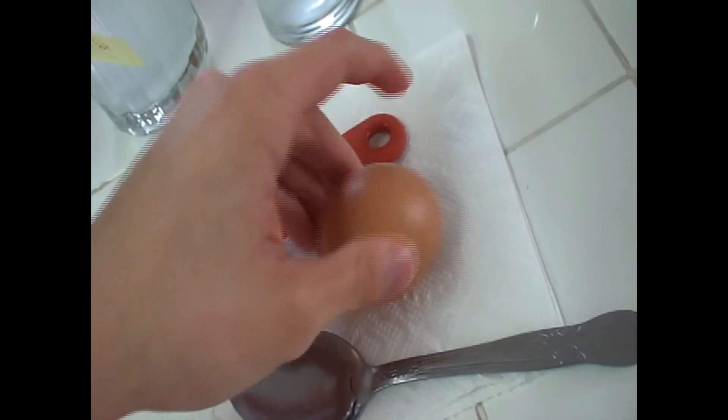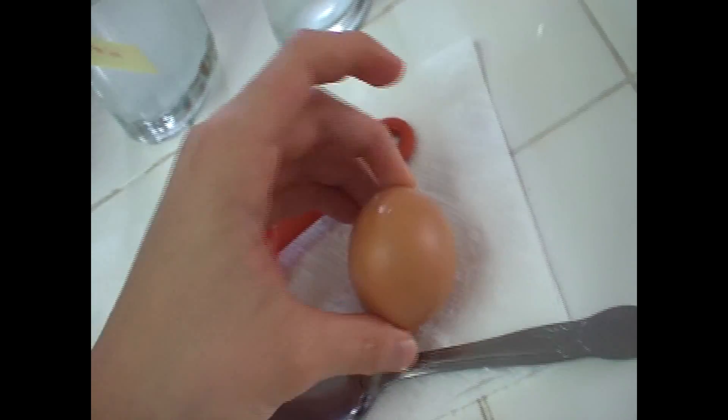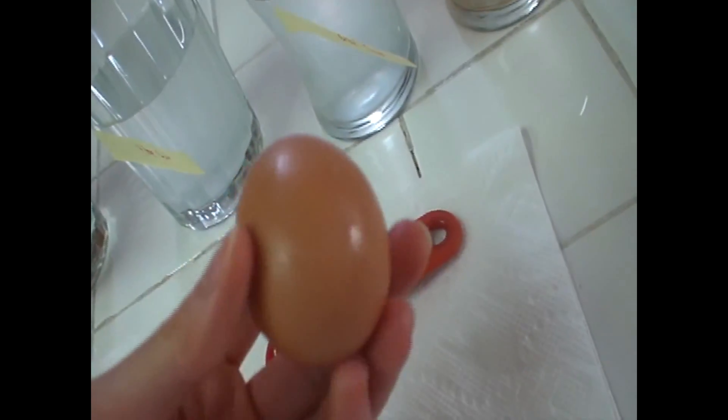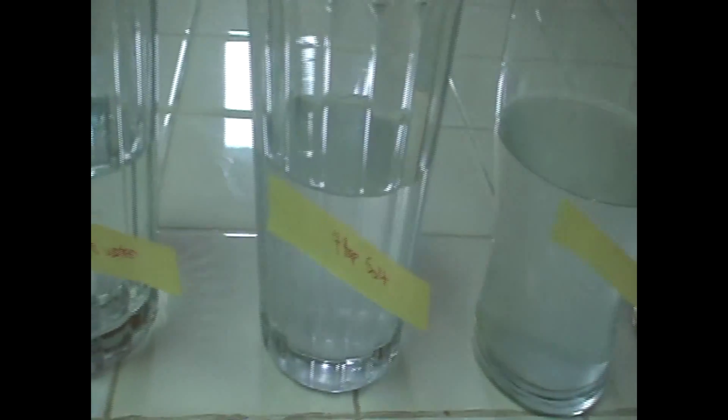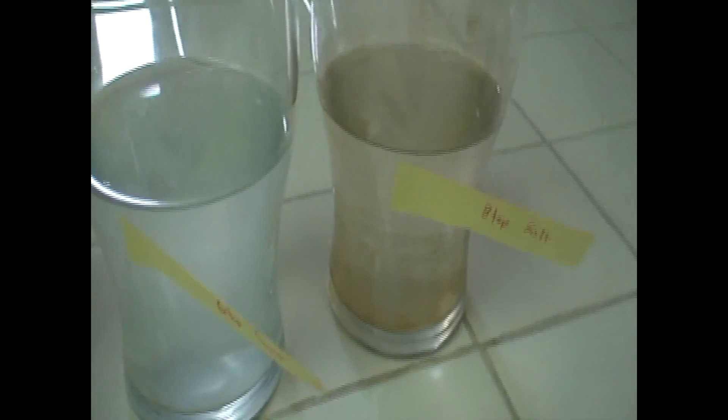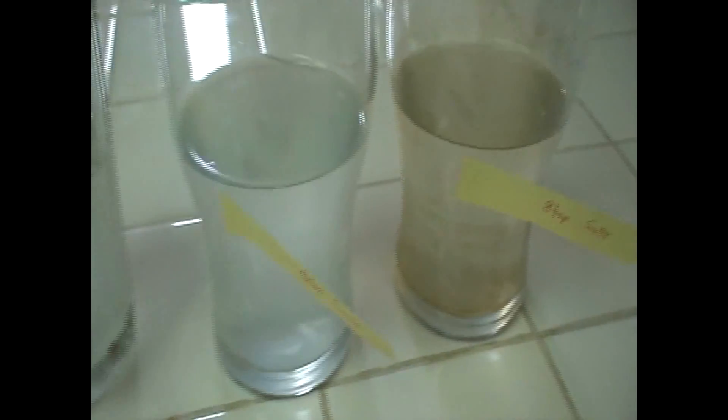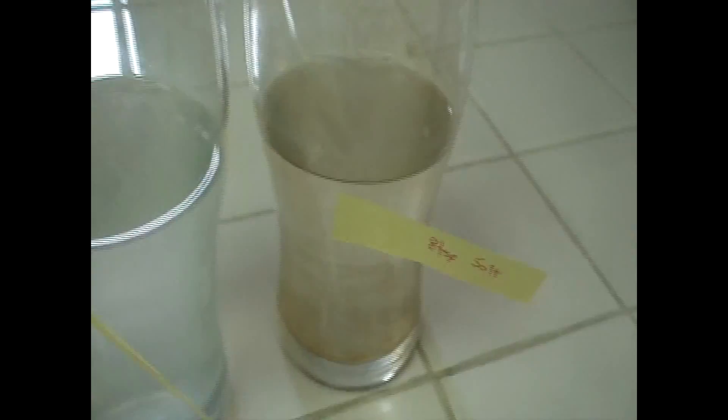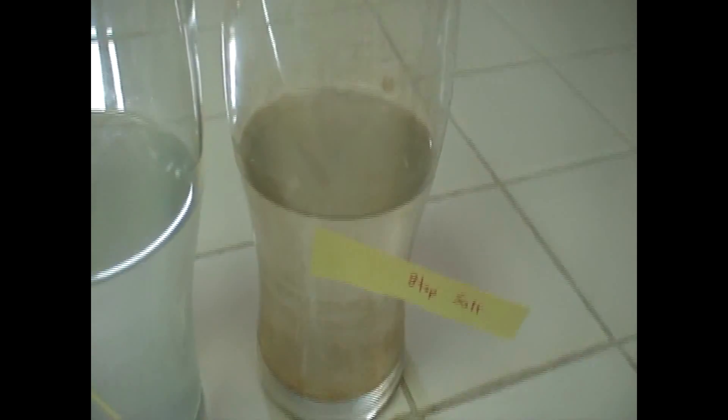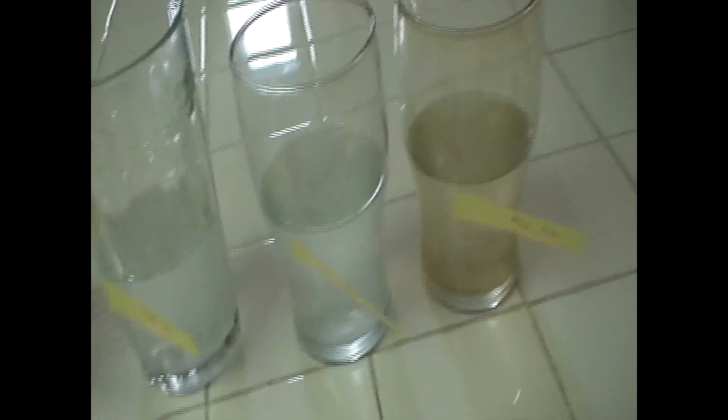And okay, so let's keep going. Okay, so there is some pieces of salt kind of stuck onto the egg, but whatever. Okay. One thing I just noticed, the water levels are slightly higher in the ones that have salt in them. I was told that once salt dissolved, the volume would remain the same. It looks like maybe the salt didn't dissolve completely, but almost. It shouldn't really affect the results that much.